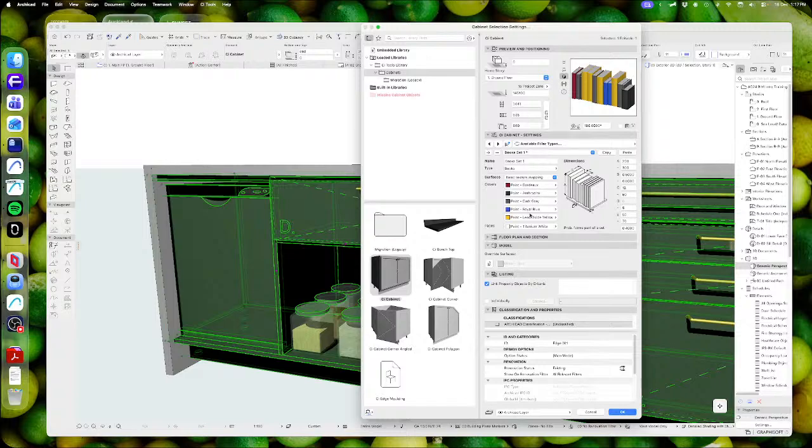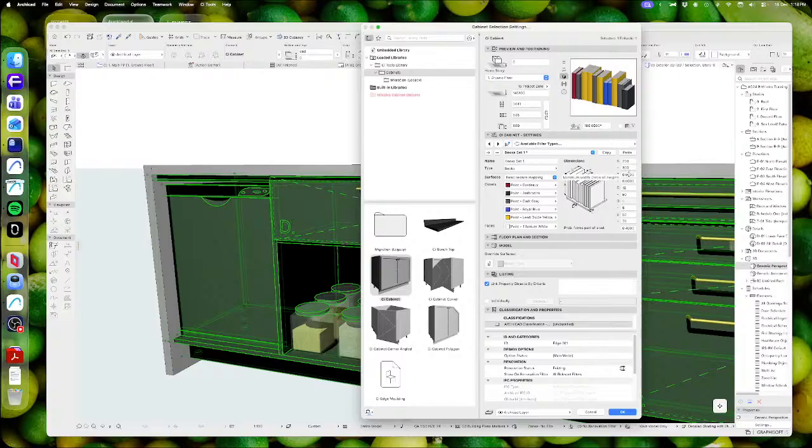Then we can go through and assign the surfaces that we want to use, and these will just be randomly applied, as you can see here. These are a different set of books than last time we selected this because it's randomized each time we place one. They're not going to change when they're actually placed, but if we reselect this multiple times, it'll randomize it each time. Then we can also choose the color on the pages, that you can see there. And then we've got the dimensions over on the right here. So we have the height and width of the books.